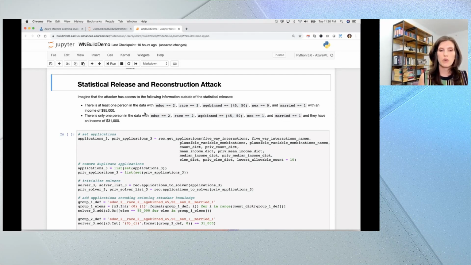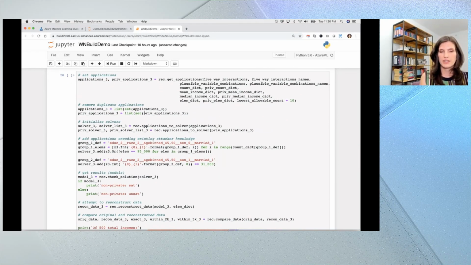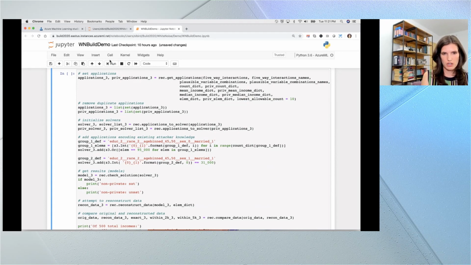So in this case, I know a little bit more information about 2 people in my data set. My data set has 500 people, so it's not a significant percentage of the data set. But I'm going to take an off-the-shelf SAT solver, and I'm going to use it to try to generate a data set that lines up with the published report. So the SAT solver will find a satisfying result if it can find a data set that's consistent with the statistics that were published. So we're going to run my SAT solver here in the notebook.